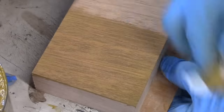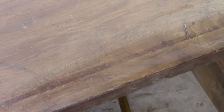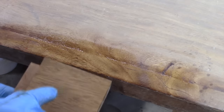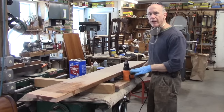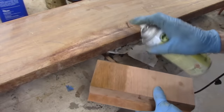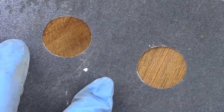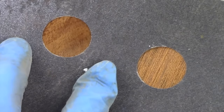That's interesting. I'm going to spray some aerosol shellac on just a little area here so I can see the color that I'm going for. Yeah, this stain looks like it has possibilities. I've got to let this dry and spray some shellac on my sample and then compare it to that. This is fast drying stain. It dries in 1 hour, but I'm just helping it along with the heat gun a little bit. I'll spray it now. I just want to get an idea of what we're looking at here. Oh, that's good. It's got my yellow in it, and it's still a tad lighter than the original finish. That's right where I want to be.